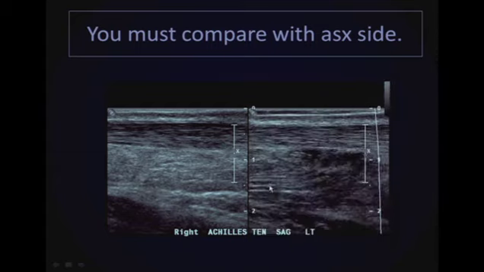But when you compare it with the asymptomatic side, you can see now that it is actually more hypoechoic, and there are areas where we don't see the normal architecture. And you can also see that there is increased echogenicity in the deeper Kager's fat pad because the transmission of sound is enhanced in the abnormal side. So now you know that this is an abnormal right Achilles tendon, and in fact this is where the patient is experiencing tenderness. This is tendinosis of the Achilles tendon.